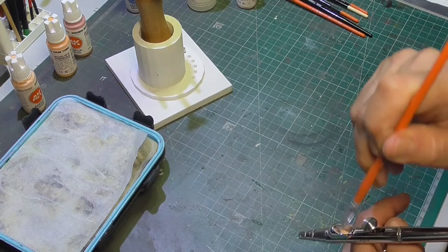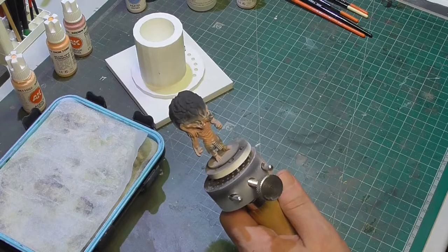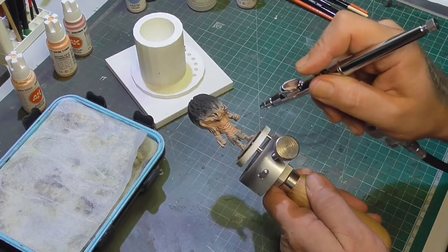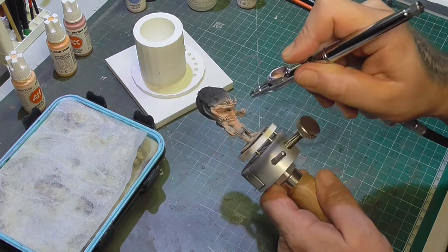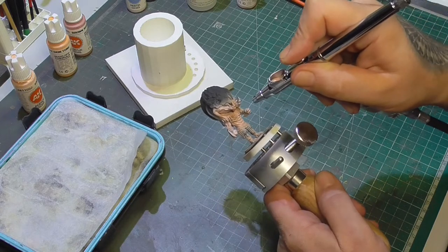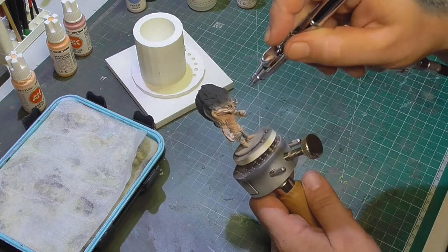So I make a nice 50-50 too. Okay, I want this to be more thick. And let's go again. So now the bright areas, you can see here on the chest, on the top.